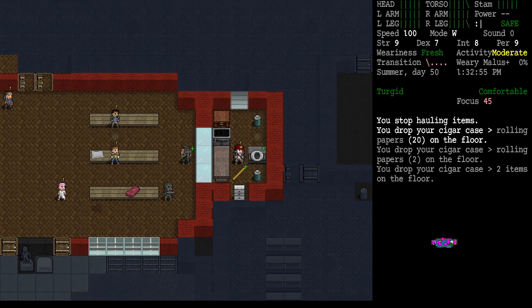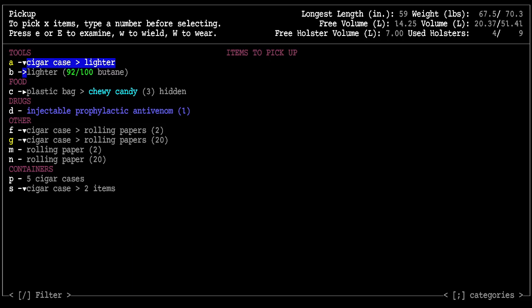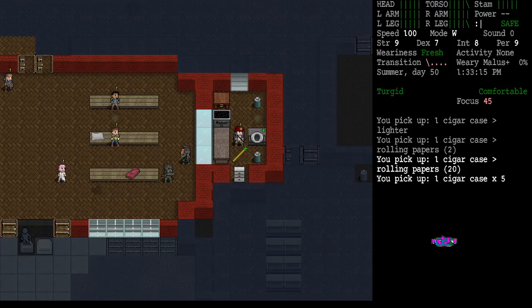Okay, I'm still dragging stuff. And the reason is because I didn't sell him the cigar case with lighter. So that cigar case right there. Ah, it's the injectable prophylactic antivenom that has such high value, I think. Yeah. Okay, we won't sell that. Let's just grab all this stuff up if I can carry it.